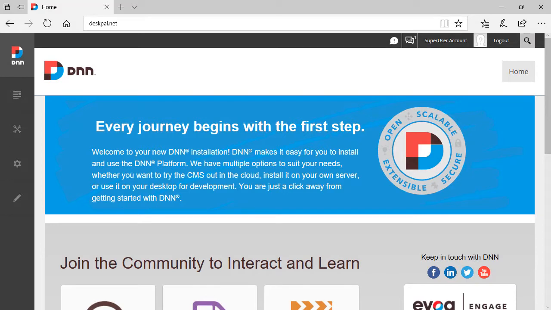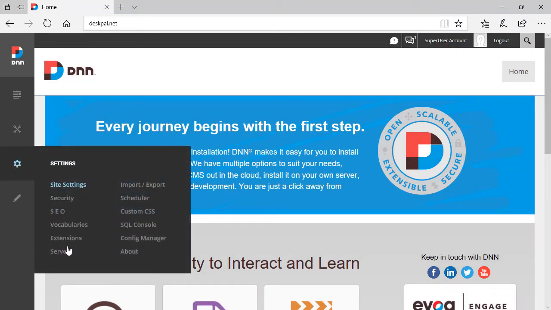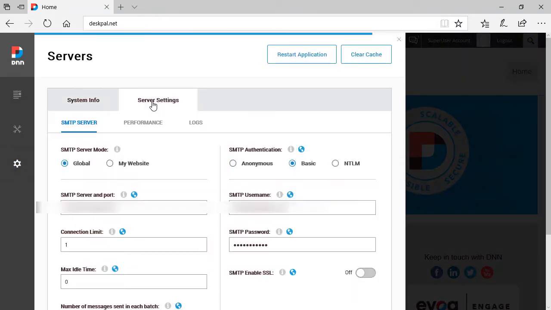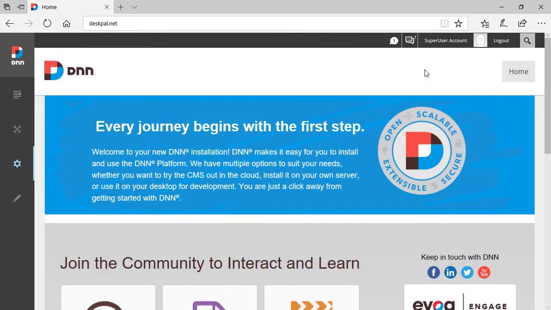Okay, so first of all, it should go without saying that the first thing you have to do to be able to send emails from your DNN website is to have SMTP settings correctly in place on your DNN site. So this is DNN 911. I'm already logged in as super user to the backend. Then I can go to settings, then servers, then server settings, and the first tab is SMTP server. So you have to have this information in order. I'm not gonna go through this because that's not the goal of the video. The video is assuming that this is working for you and you actually just want to change the from email address on any communication coming out of the website.